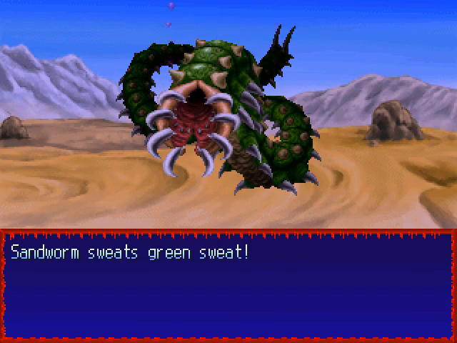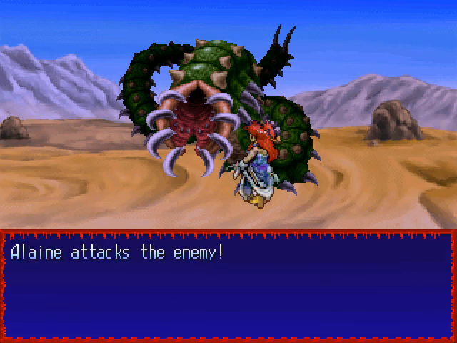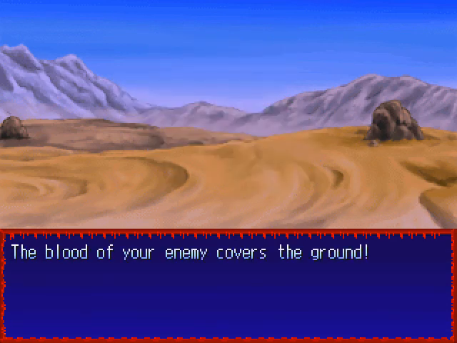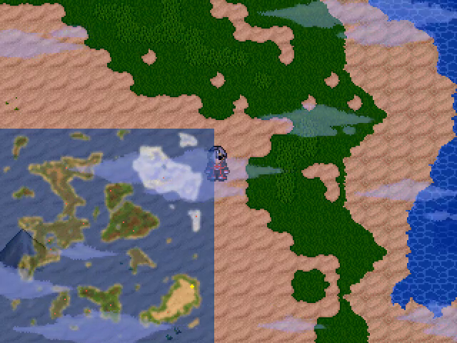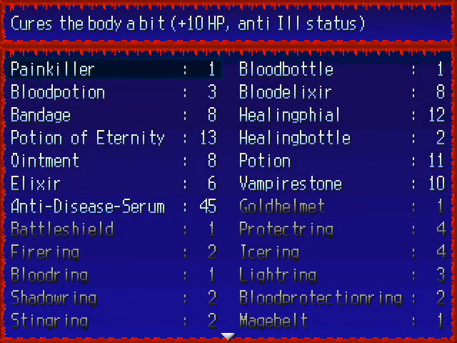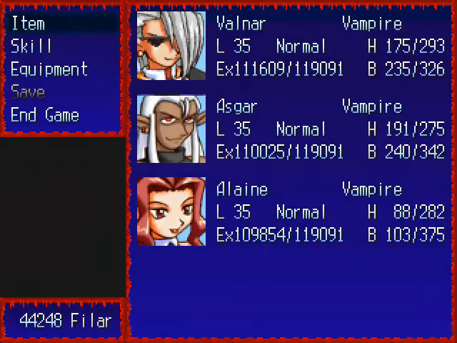Well, fortunately enough, this guy here only has 600 HP, so with a boosted attack and lessened defenses, this guy here should go down rather quickly. Yeah, we are great indeed, Elaine. And all ill. And I only have one more painkiller. Okay, then I'm going to use the Editor Disease Serum just because.